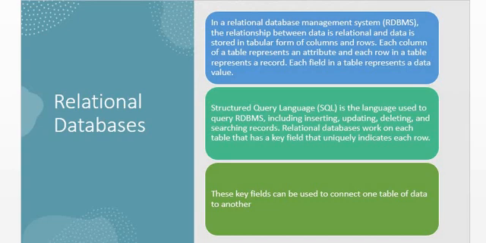The next model that we want to look at is relational database models. And one key thing that we can point out when we talk about relational database management systems is their reliance on the use of tables. When you talk about relational database systems, we are talking about data that is being represented in what? In tabular form, columns and rows. That's the key feature of relational database management systems.